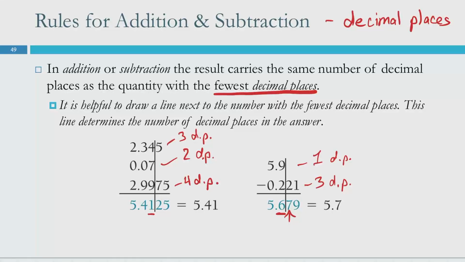Yes? If you're doing a problem with a bunch of steps, would you do the significant figures at the very end or after each equation? If you've got a bunch of steps, you switch rules back and forth depending on how you're doing it. So if we start off with some multiplication or division, then we would do number of significant figures, and that's where we would use that underline. If we've got 2 significant figures, we underline our second significant figure.